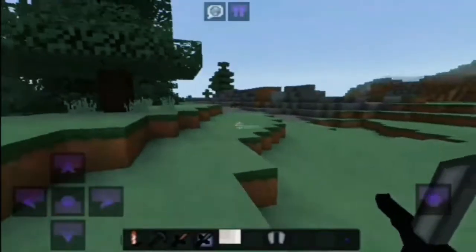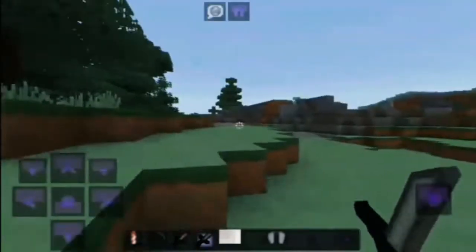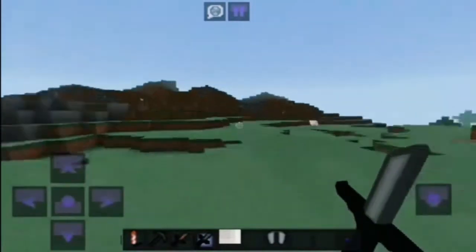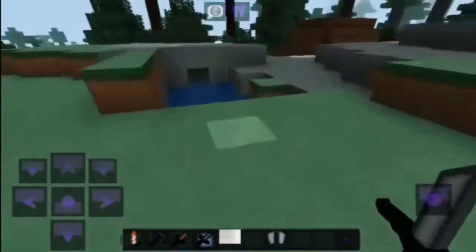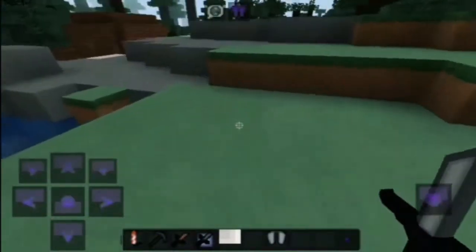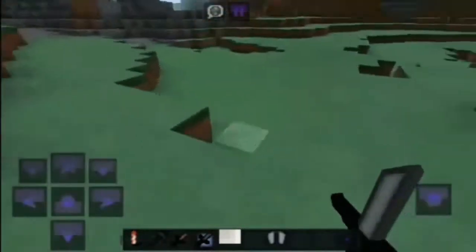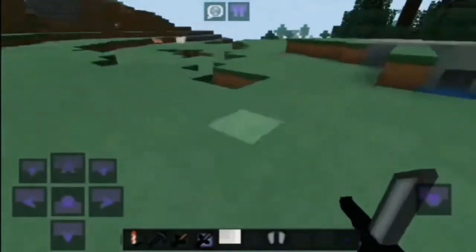Okay, big boys, and we are back. So basically, what I want to go over is that this texture pack is just for if you guys like cool highlights and hues and stuff like that. Most of it is blue and purple and stuff like that. The dirt is kind of shady.